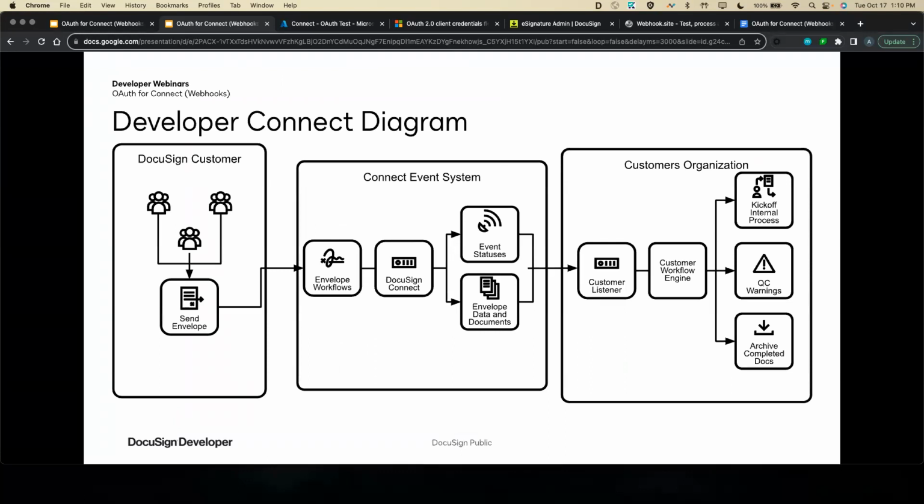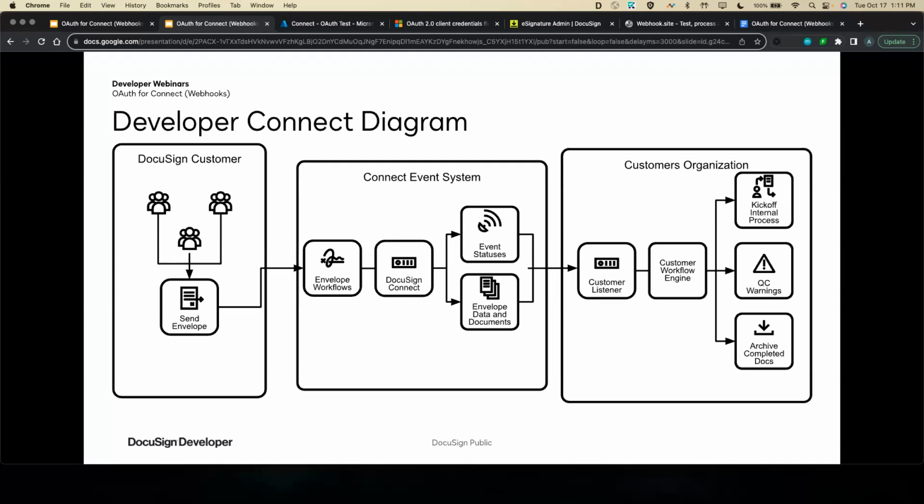Okay, so let's dive more into the developer side of what we had. I just want to show a diagram. This is a typical flow when using Docusign Connect. We have a customer, they have an account, they have users sending envelopes out here on the left, and then they've gone into our settings page and set up a Connect event system where they set up a Docusign configuration, Connect, and specified an endpoint for them. They subscribe to statuses and the envelope data they want. And then within their organization on the right, they have a database, a listener, an application consuming those automated notifications that we pass.